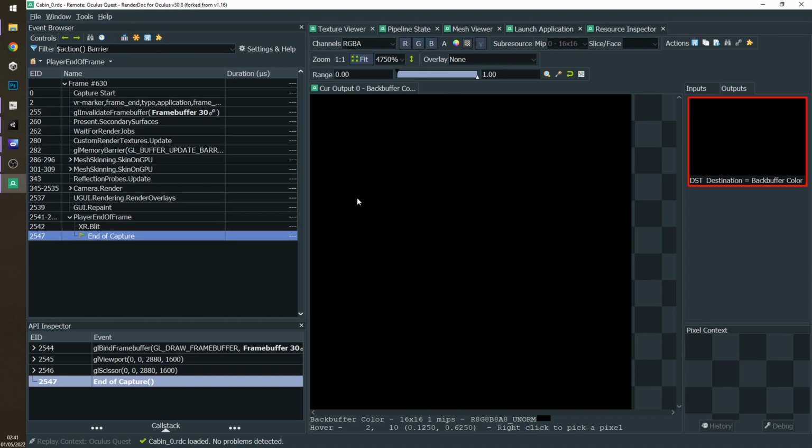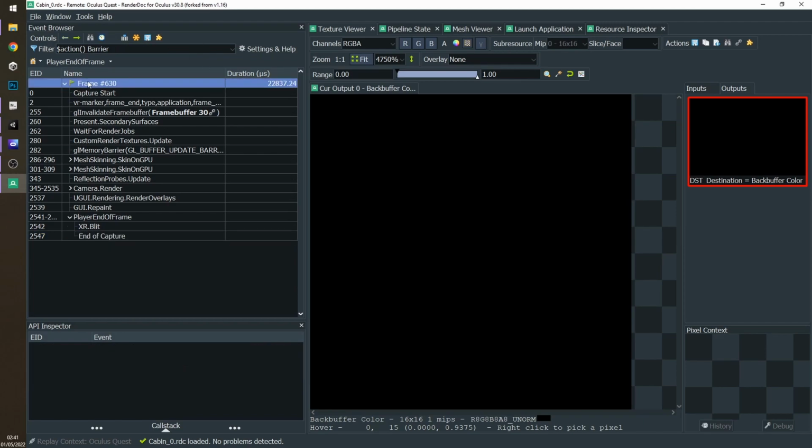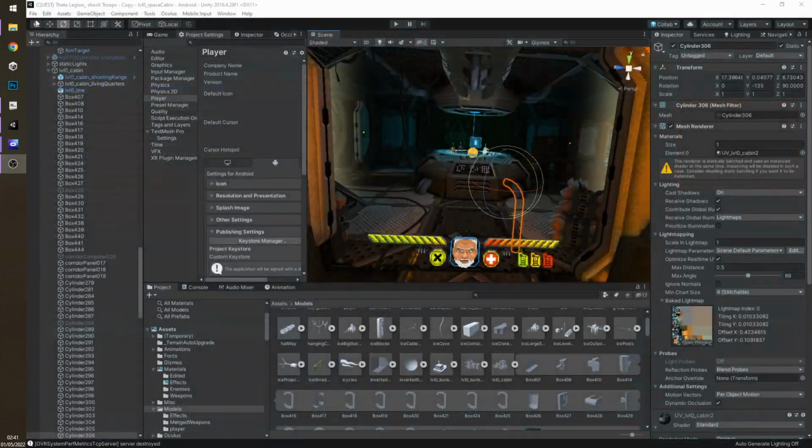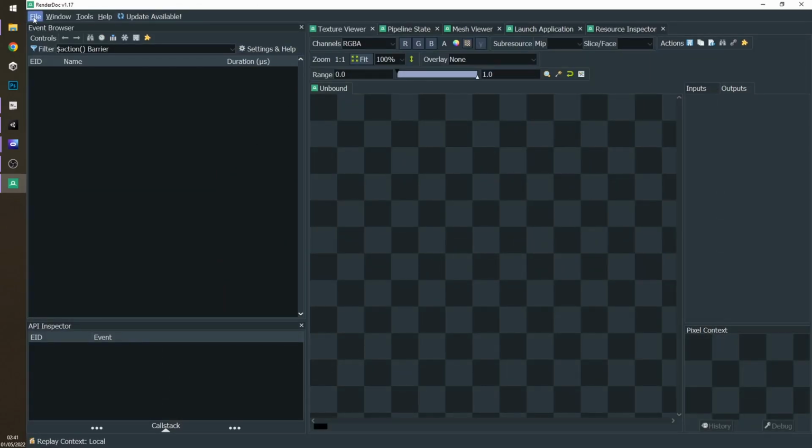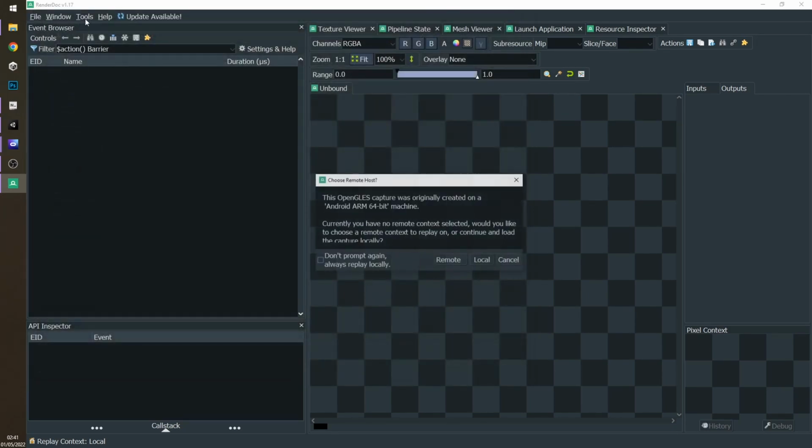But first I'm going to switch over to the other version of RenderDoc, the basic one, because we're supposed to be able to see the duration of events if you press here, but it'll only give me the duration of the entire frame. That's not useful. So I'm not sure if you will have to do this, but I will. I'm switching over to the normal one. You can download this from RenderDoc's website. Make sure you press remote.